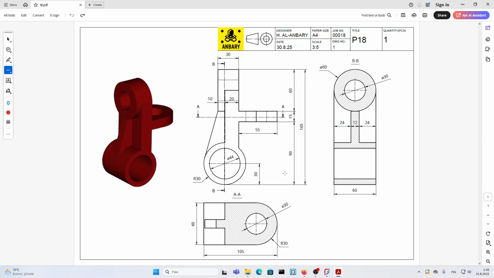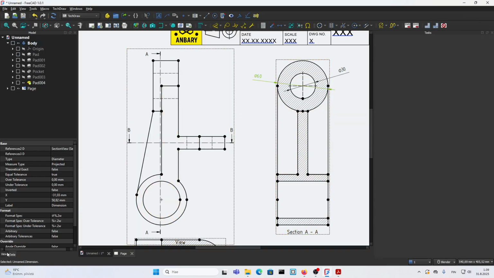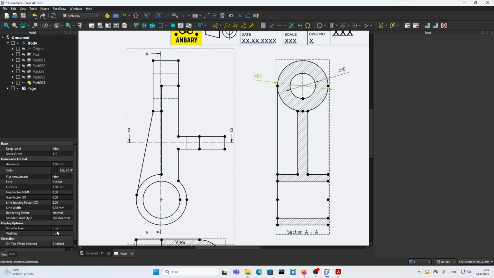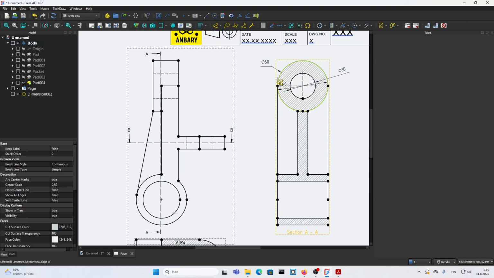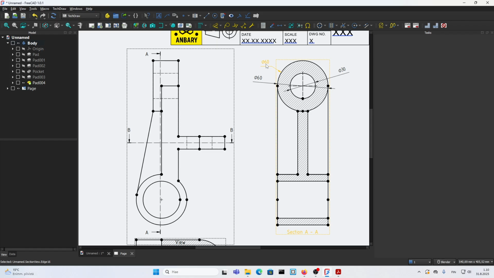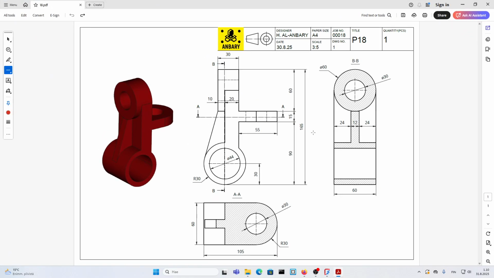Now, how to modify the look of the dimension? As you can see, I prefer this look. How to modify it? See this one? Click on it, then view, and in here you have this rendering extent. I prefer minimal. See what happened? This line disappeared. And from here, I also prefer ISO referencing. It looks better. See? So instead of this kind of dimension, I would prefer this one. And you can play with these. Try them by yourself.